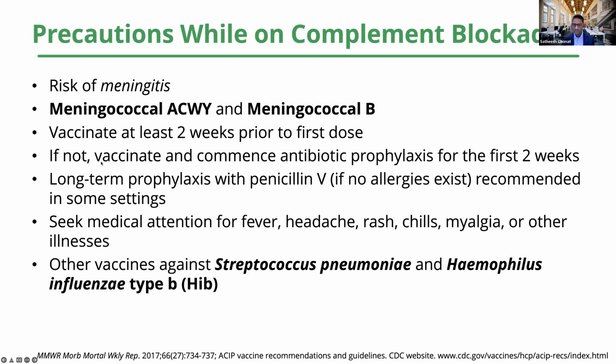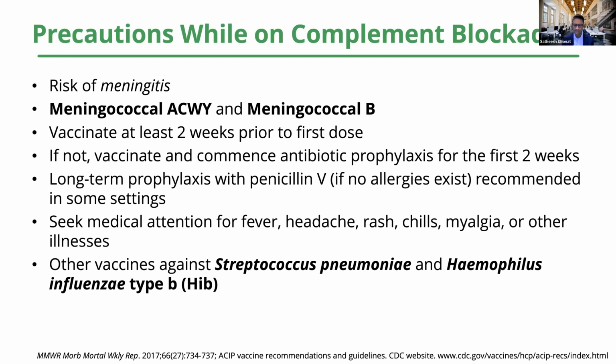Many physicians, including myself, do recommend prophylaxis. In addition to being vaccinated, we recommend penicillin to be taken daily, especially in patients who are at a high risk of getting meningitis. In addition, we provide anticipatory advice to ensure that the patients and families seek emergency care, especially if the individual on these medications experiences any of these I've listed here, such as fever, headache, rash, chills, muscle pain, or other illnesses. The idea is that the earlier you reach the hospital, they can do some blood work, and we can give a dose of intravenous antibiotic.